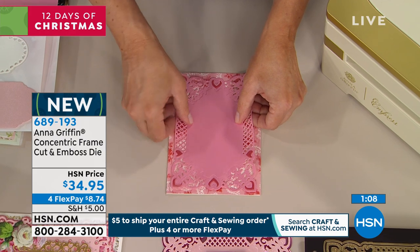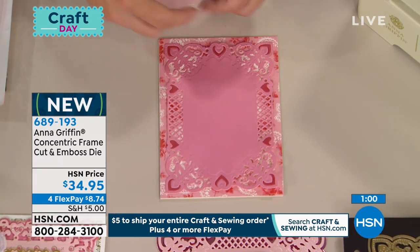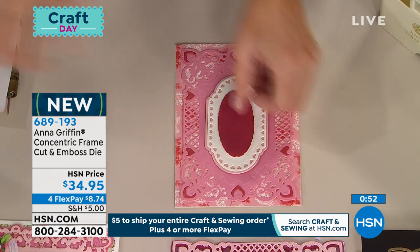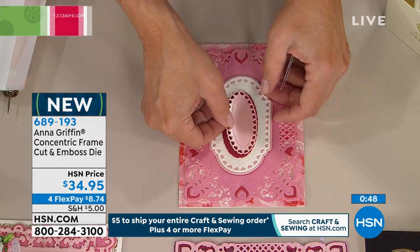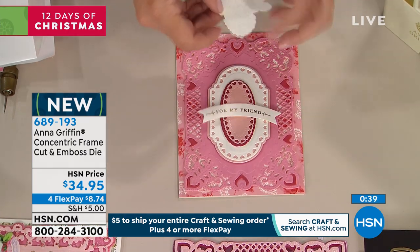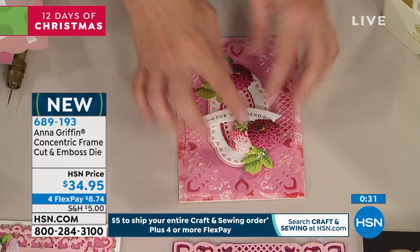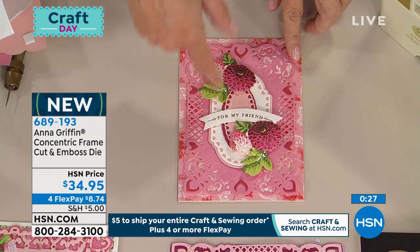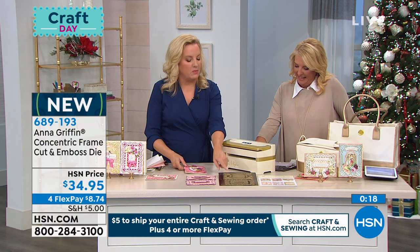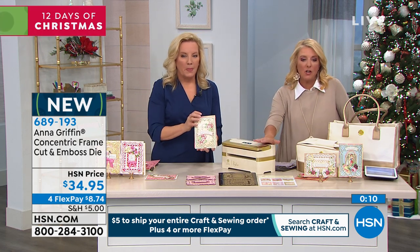What's special and unique about this die set is how the concentric layers work — one piece goes on top of the next, no measuring, no sizing, just layer all the way to the very center. Add arched-type sentiments and stickers that create movement — you're finished. All that layering that used to take forever with fussy cutting is now done with a single pass through the machine. Note: the largest die won't fit through the mini, but all the rest will.